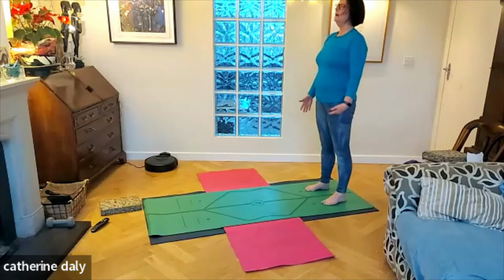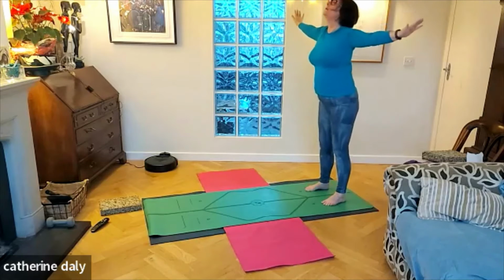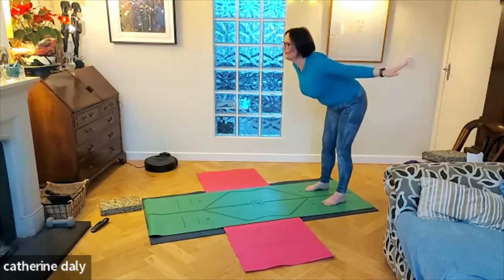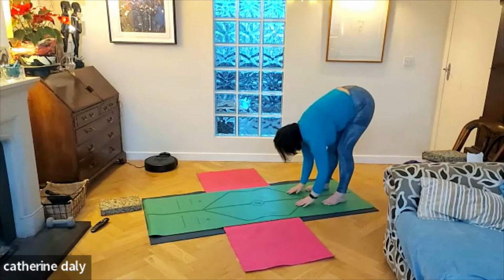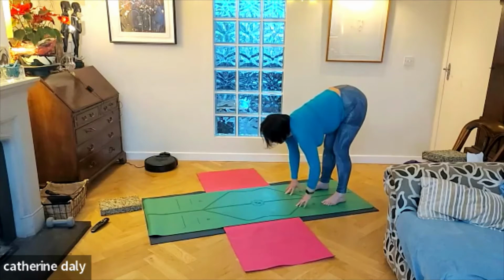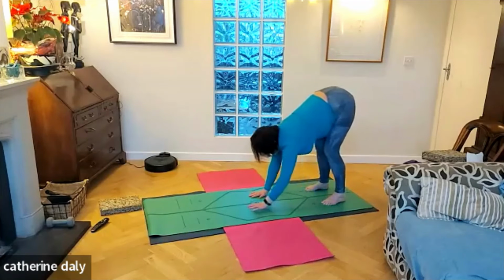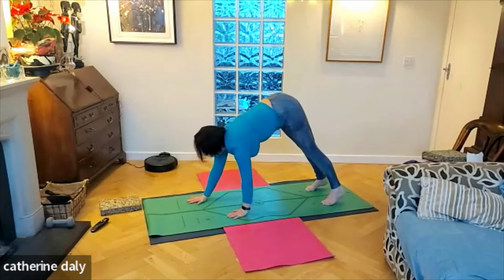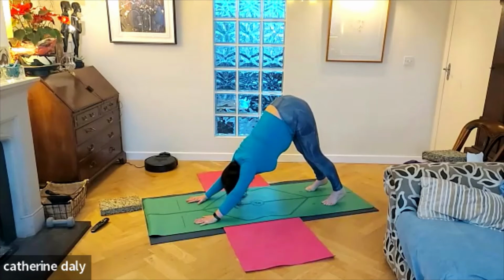Now inhale, arms out and up, look up, exhale, fold forward, your chest towards your feet or your shins. Hands to the floor. Inhale, look up. Exhale, fold again. Inhale, arms forward. Find your downward dog again for a moment.